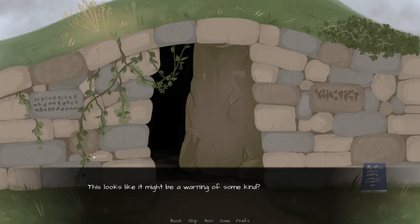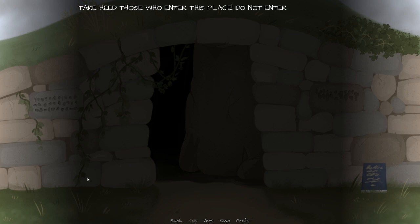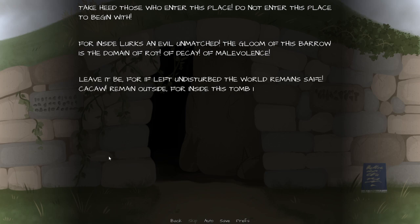This looks like it might be a warning of some kind. Take heed, those who enter this place. Do not enter this place to begin with! For inside lurks an evil unmatched. The gloom of this barrow is the domain of rot, of decay, of malevolence. Leave it be, for if left undisturbed, the world remains safe. Remain outside, for inside this tomb is death. Beware, ever rot time dust. Inside this tomb is death. That tends to be how tombs work.